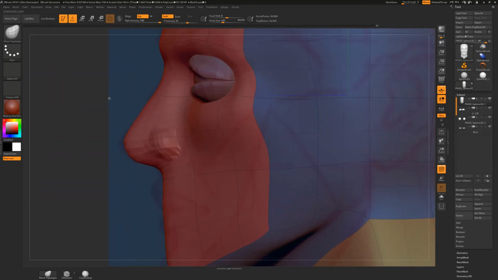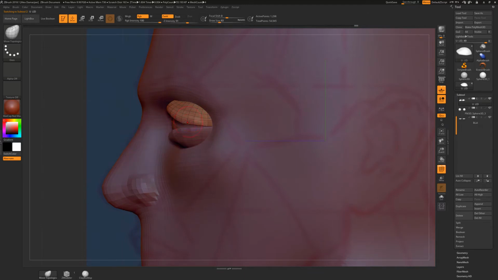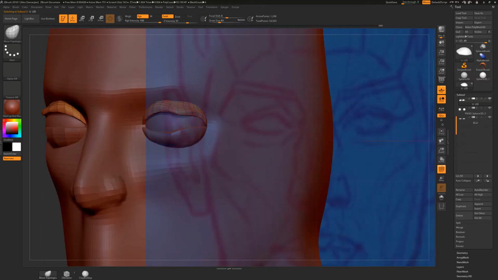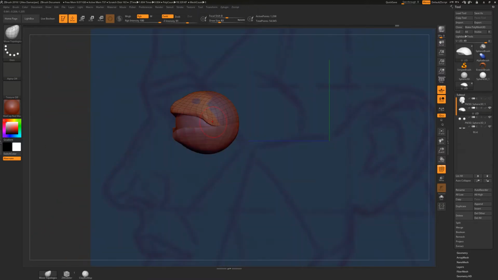So I'm going to make sure that my eyelids have that nice curvature on them like this. Let's see, make sure we're smoothed out as well. Hide our head so you can see exactly what I'm doing. Hide this as well.